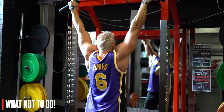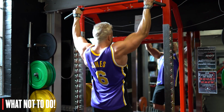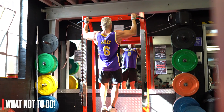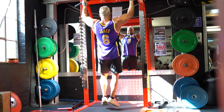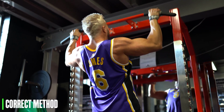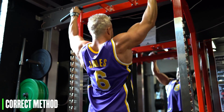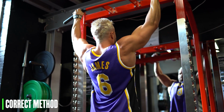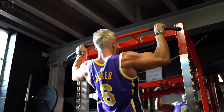One of the big things you see with people doing pull-ups is they do a lot of really poor partial reps. This is something we really want to try and focus on not happening. We want to take a full range of motion and get as much muscle mass as we can to pull us through that, rather than using inertia and momentum, which is what most people do. So we want to stop kicking, throwing our legs up, swinging around like a wild man, because that's not ultimately going to help us.